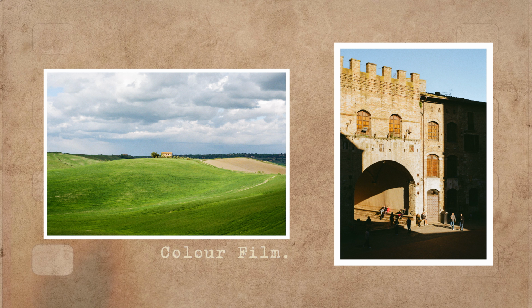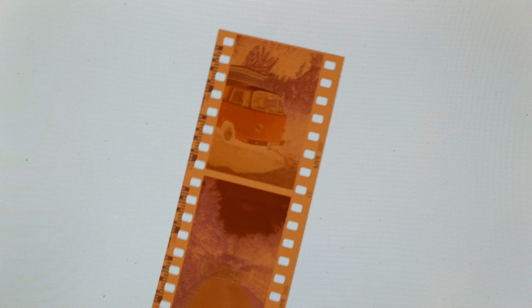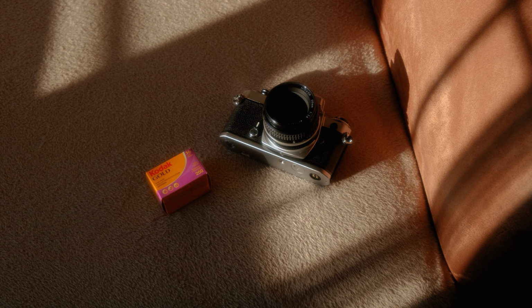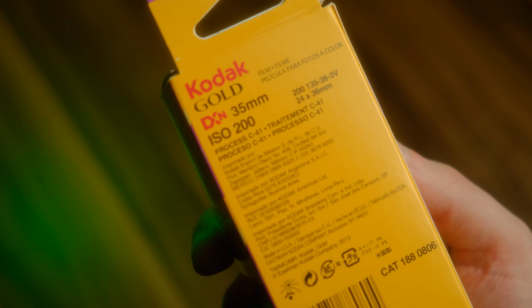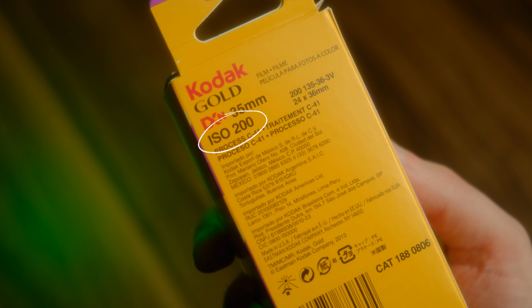Then you can choose between either colour film or black and white film. That's totally up to you. Let's say you want some colour, then obviously it depends on how much you want to spend. Kodak Gold 200 is my go-to in 35mm. It's cheaper than most other colour films and looks great. It also has an ISO of 200, which allows you to shoot handheld in most conditions.